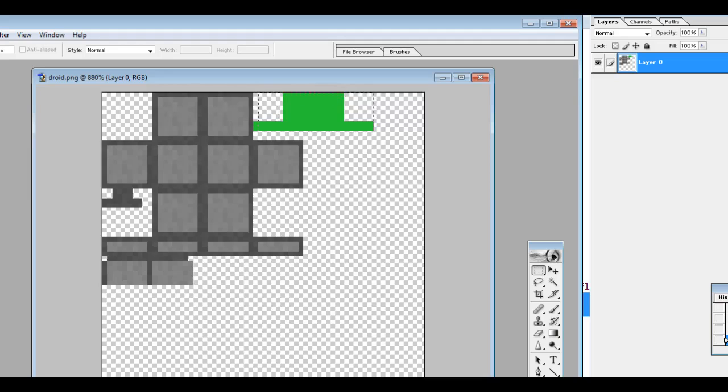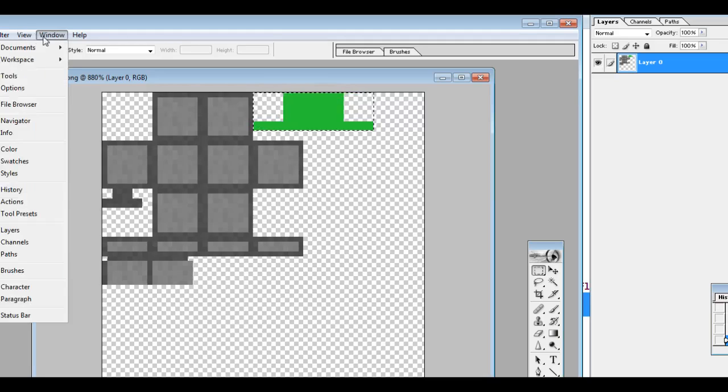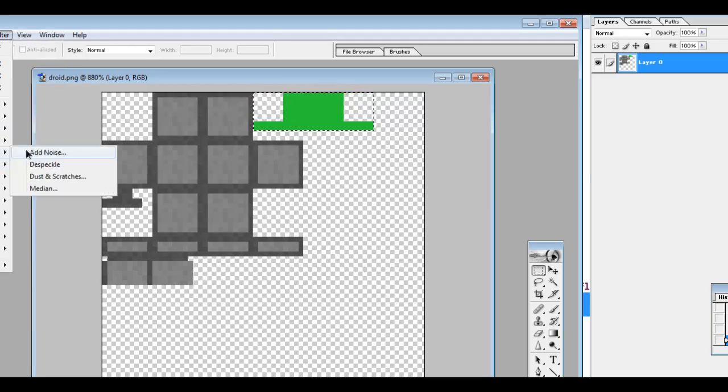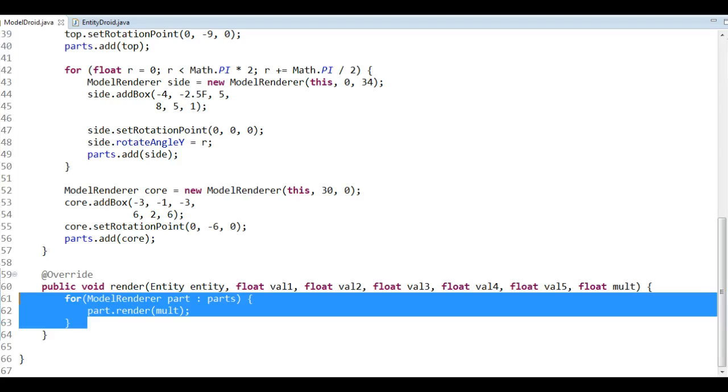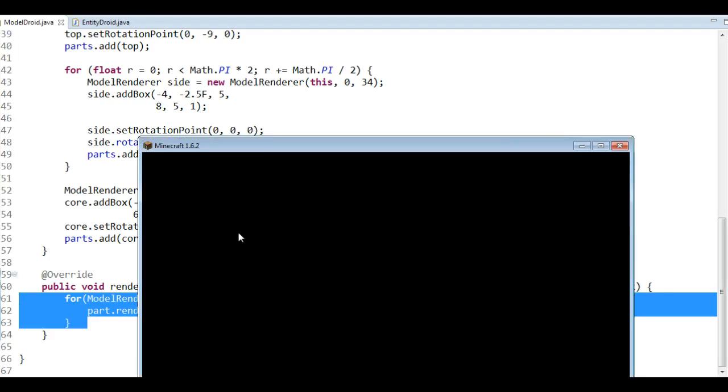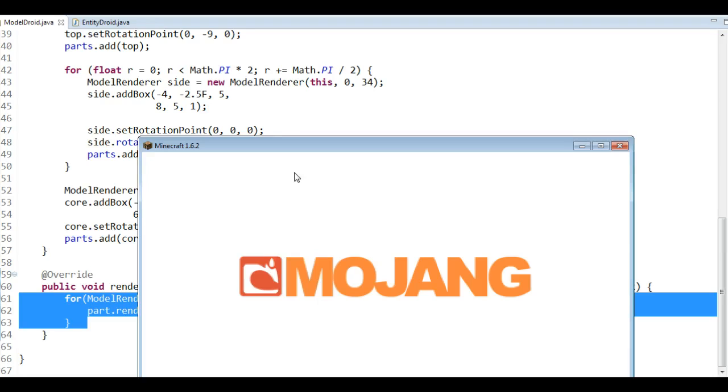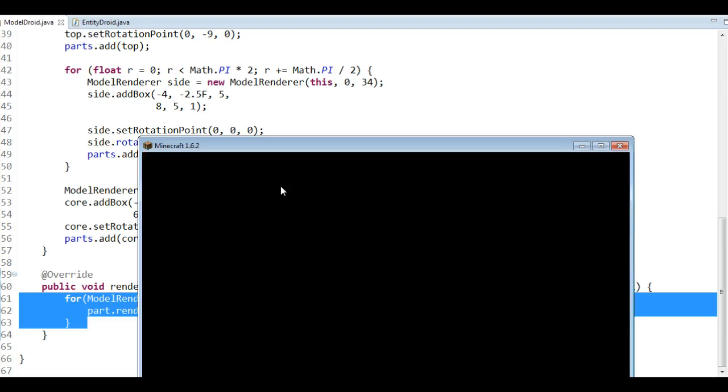But just for the sake of it, let's add some noise here, just to make it a bit more scrambled, I guess. There you go. So now I've saved it, and there we go. Let's take a look at how it looks for now. Obviously, it's not being animated at all, but what I want to do later on is to make it spin. It should spin around itself. We'll take a look at that as soon as we see where it's being placed, if it's being placed properly.